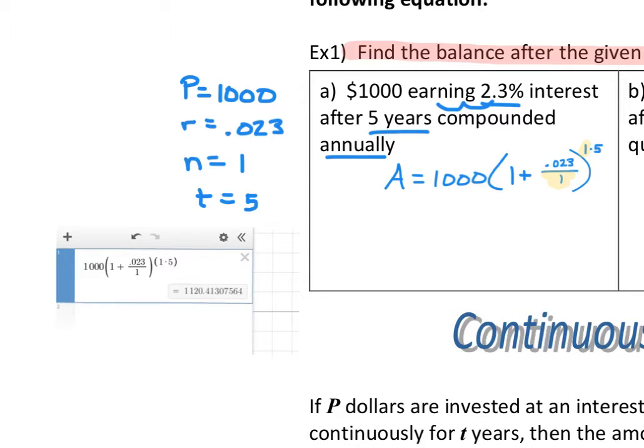So I had said that I was going to put the 1 as the denominator there, but because I have not yet been able to figure out a way to make Desmos keep a multiplication problem in an exponent without actually putting parentheses around it, I have parentheses there. And if you know a way to do that without the parentheses around the 1 times 5 and have both the 1 and the 5 still in the exponent, by all means, let me know.